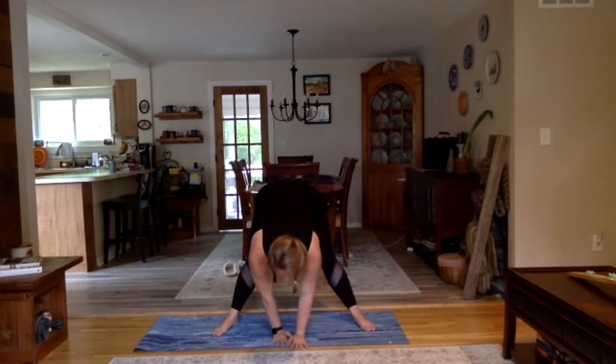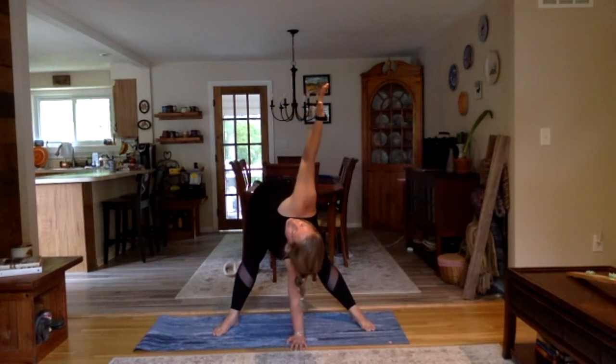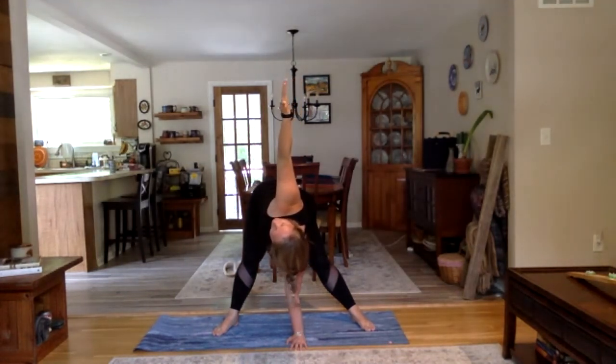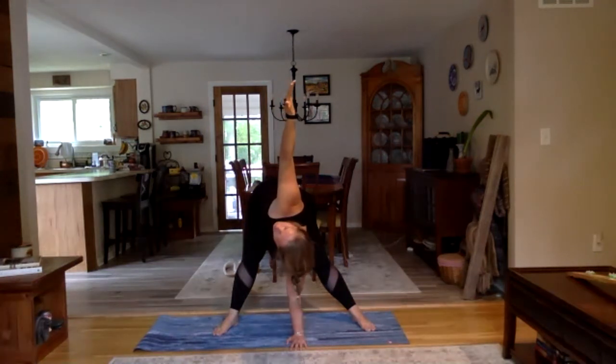Stay bent over, but pick up one hand and twist to reach for the ceiling. Gonna hold this twist while we're bent over for 10, 9, 8, 7, 6, 5, 4, 3, 2, 1.